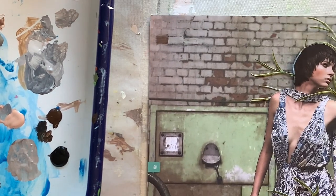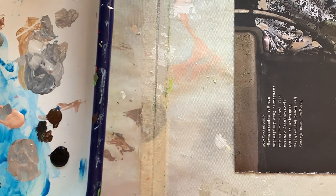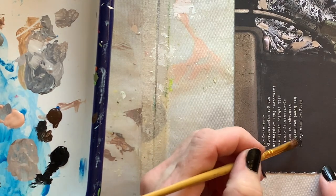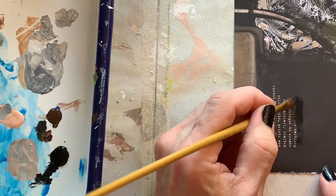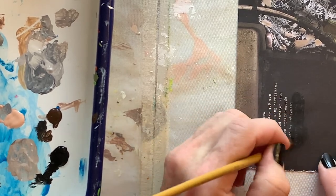All right, so now let's do this bit down here. And just for me and my left-handedness, it's gonna be easier for me to have this sideways. So I'm going to make sure my brush is good and dry. This one should be a whole lot easier since it's just basically black. I don't know if this black is too black, and I can mess around up here because I know that this is gonna be covered up with the poem, and so it doesn't have to be perfect. So that is kind of nice because I can just see how this is gonna work.